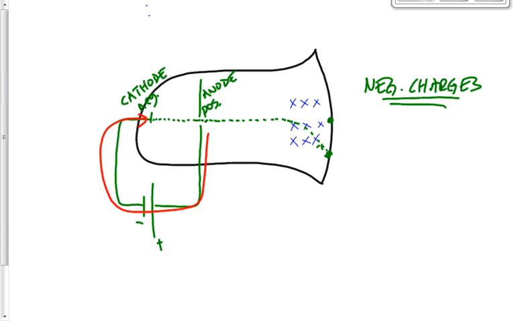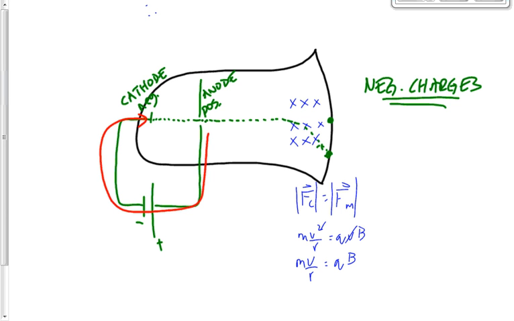Thomson said, look, that's not good enough for me. I don't want to just know that they're beams of negatively charged particles. I want to know more about them. So he tries to do some math. Math solves every problem, right? Fc is equal to Fm. We've done this before. The centripetal force of these charged particles going in a circle is equal to the magnetic force. mv squared over r is equal to qvB. One of the v's cancels, and we're left with mv over r is equal to qB.